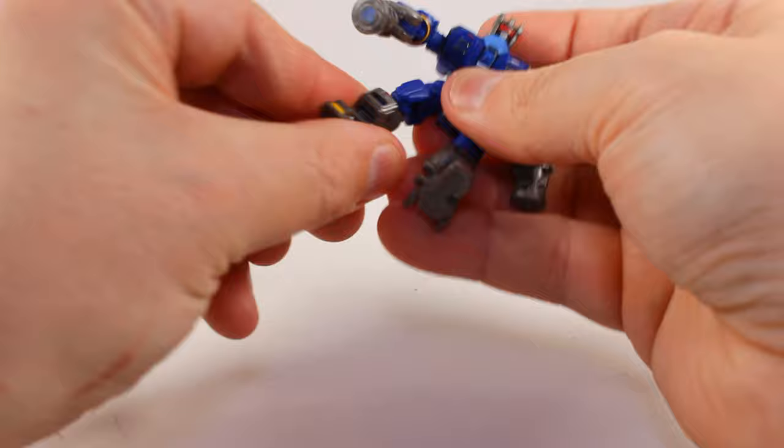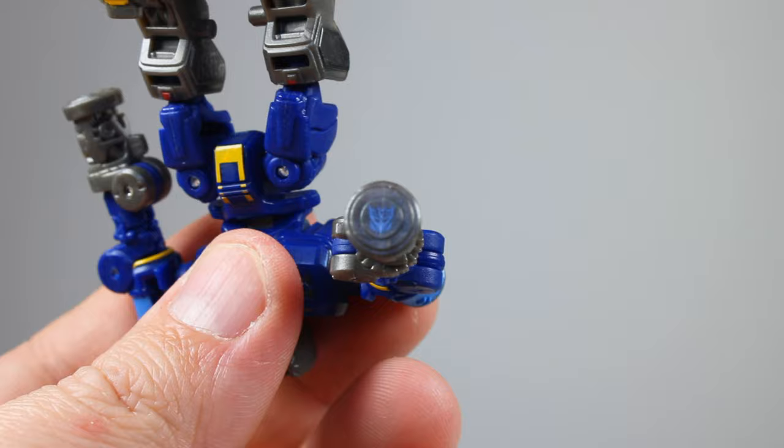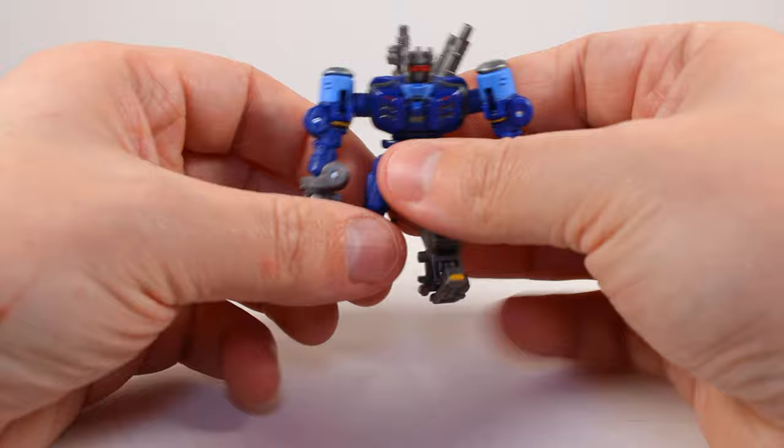He does have a little Decepticon insignia on the bottom there. That looks fine. I don't know. It's upside down for some reason. I'm not sure why. I have not put him in his little box mode yet, so I really don't know.